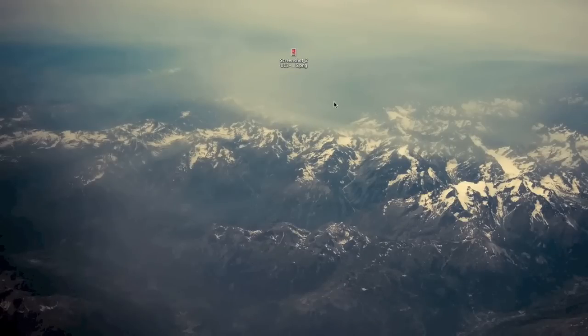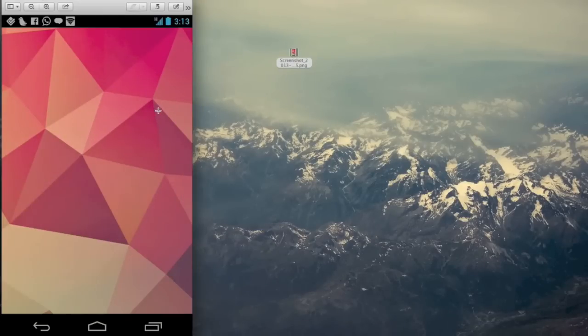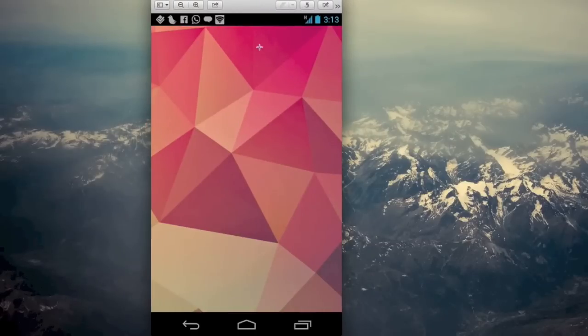So what you want to do is make a screenshot of your phone, just a simple screenshot, and make sure the wallpaper isn't black or a dark color, otherwise you're not able to tell the size of your status bar and navigation bar. So I just took a simple screenshot and put it on my desktop like this. I'm using a Mac, so it's probably not going to be the same in Windows, so you have to find another way to do it in Windows, but it's pretty much all the same.